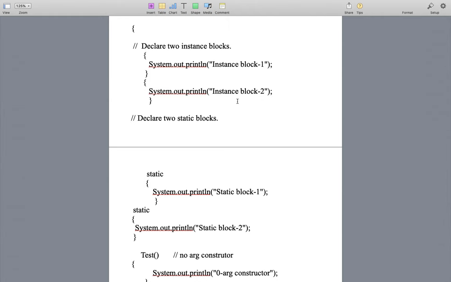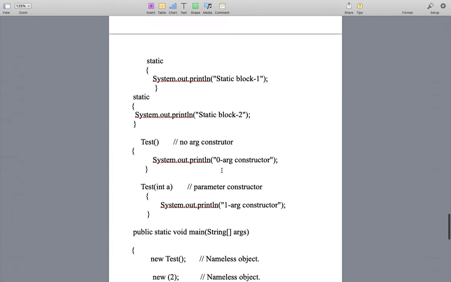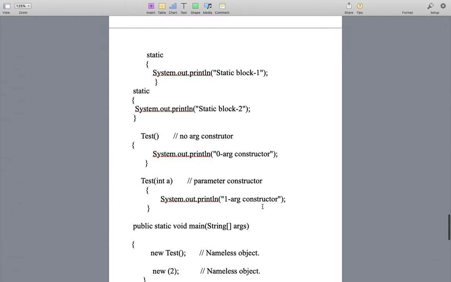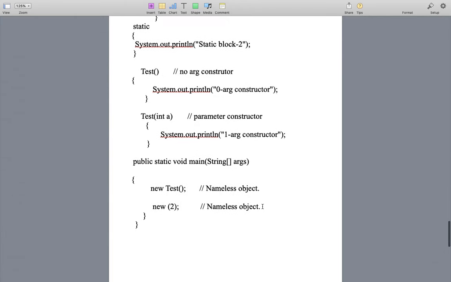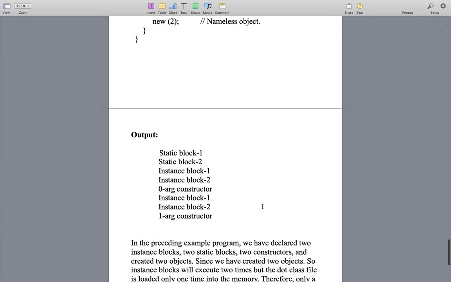So instance block 1, instance block 2, then only one argument constructor will print. So that will be the output of this program. Here I am printing the output of the program. First of all, static block 1, 2, then instance block 1, instance block 2, then zero argument constructor. Again, instance block 1, instance block 2, and one argument constructor.